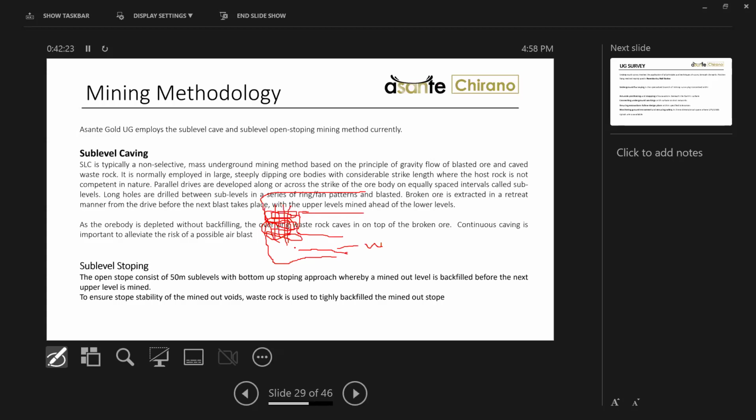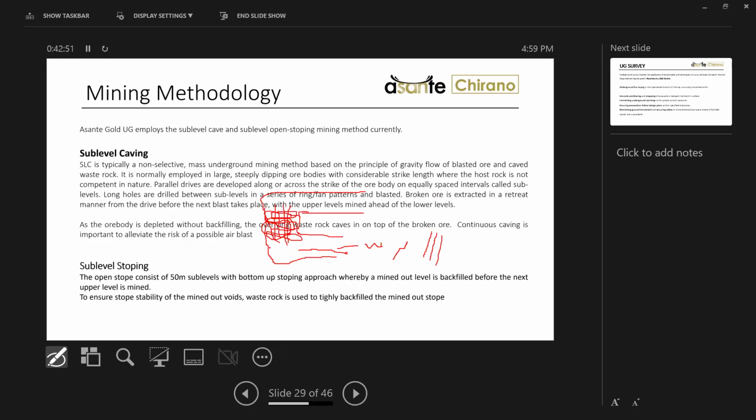The geomatic engineers will go and survey the whole point from the upper elevation and the bottom elevation, and give it to the mine planners to check the alignment of the drill holes, whether it is okay, or there are no gaps, or whether there is a breakthrough within the drill holes.